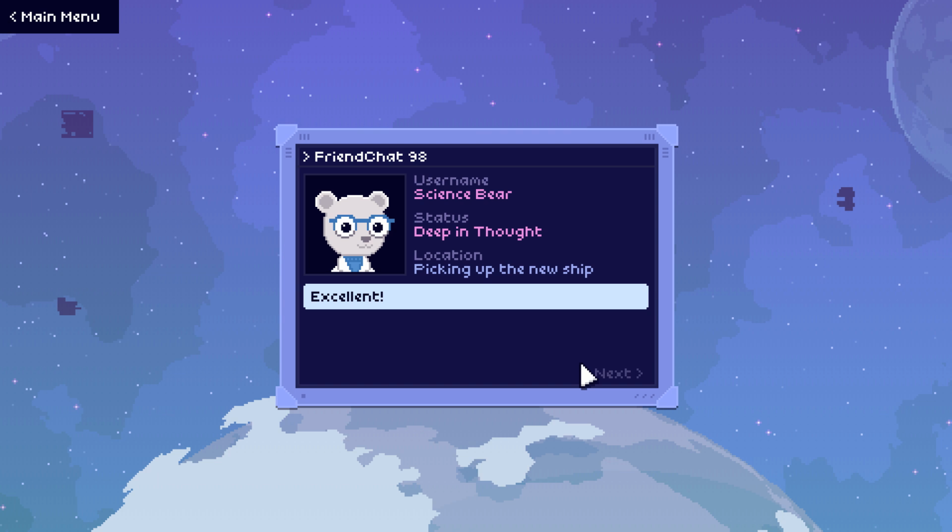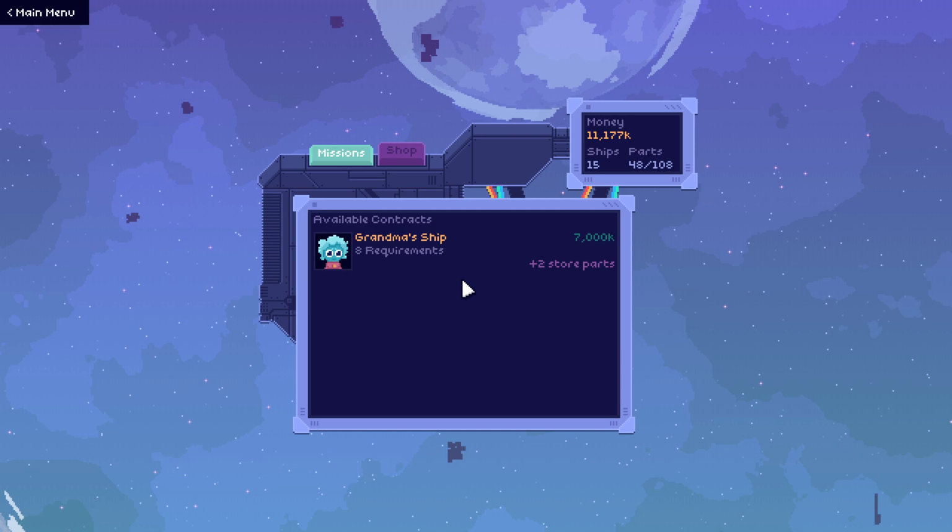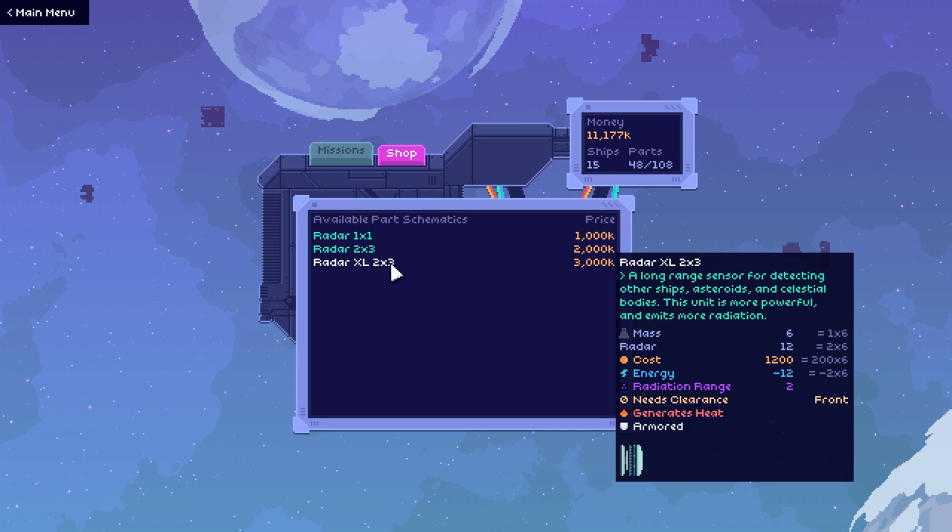Excellent. I've got to be going now. I've been awarded a large grant to study the giant space spiders in a nearby nebula. I can't wait to get started. It's cool. Well, you know, enjoy that. Radar XL. More powerful and as such emits more radiation. Cool.